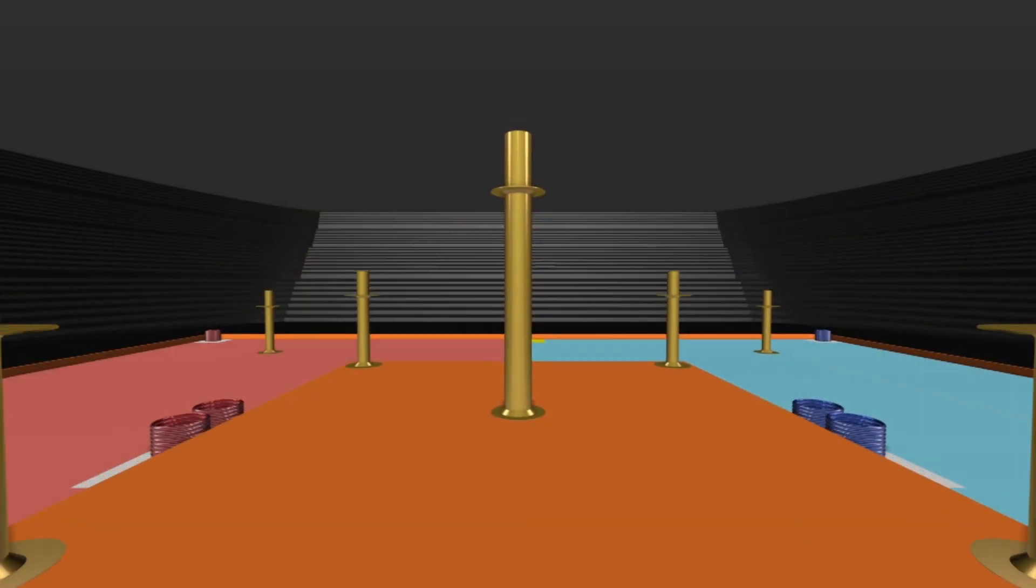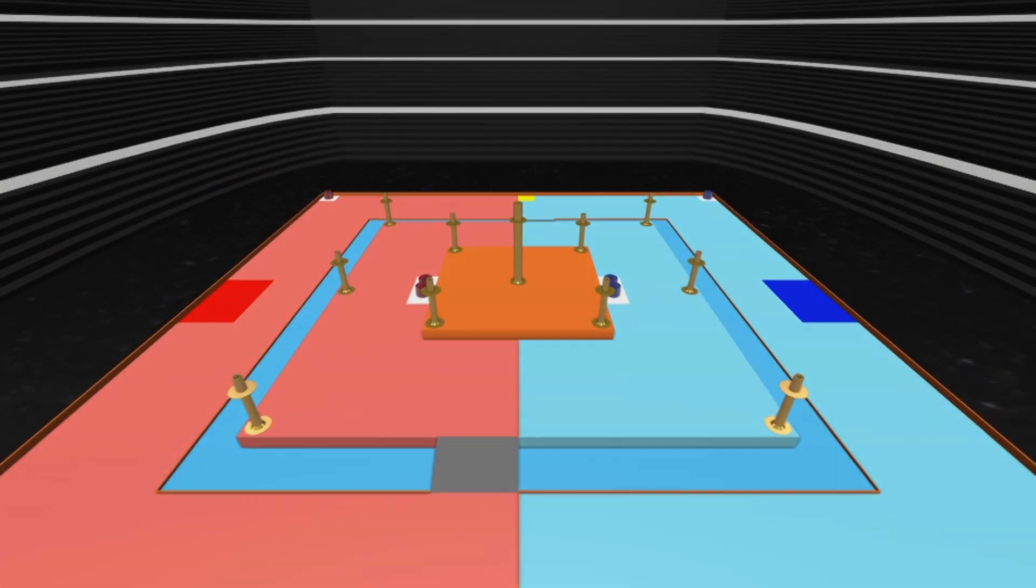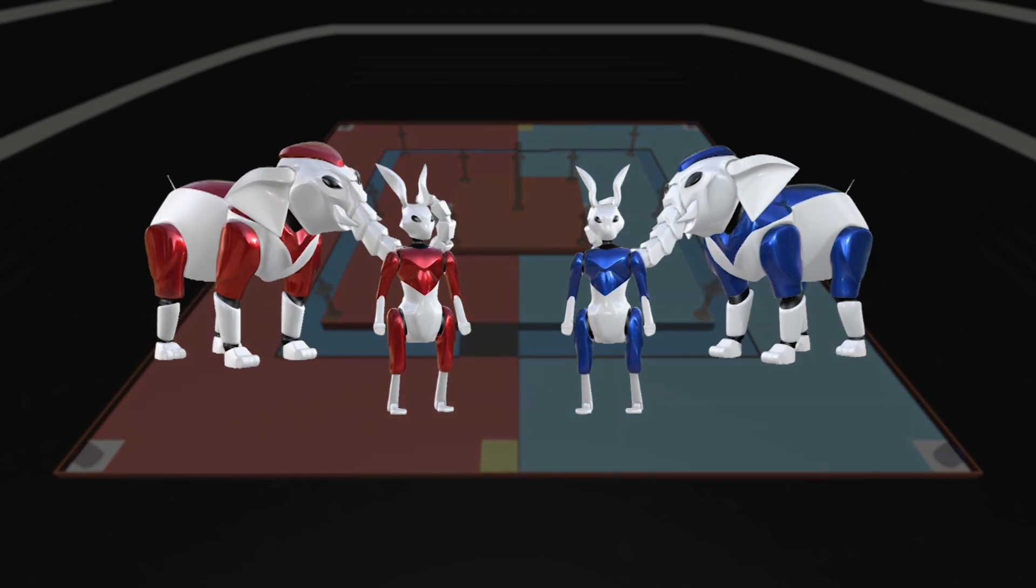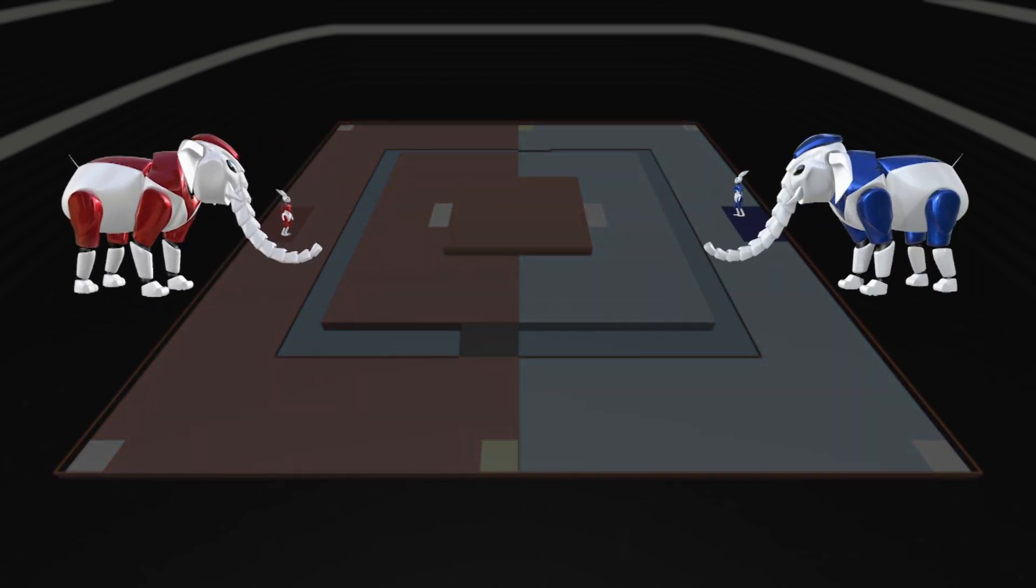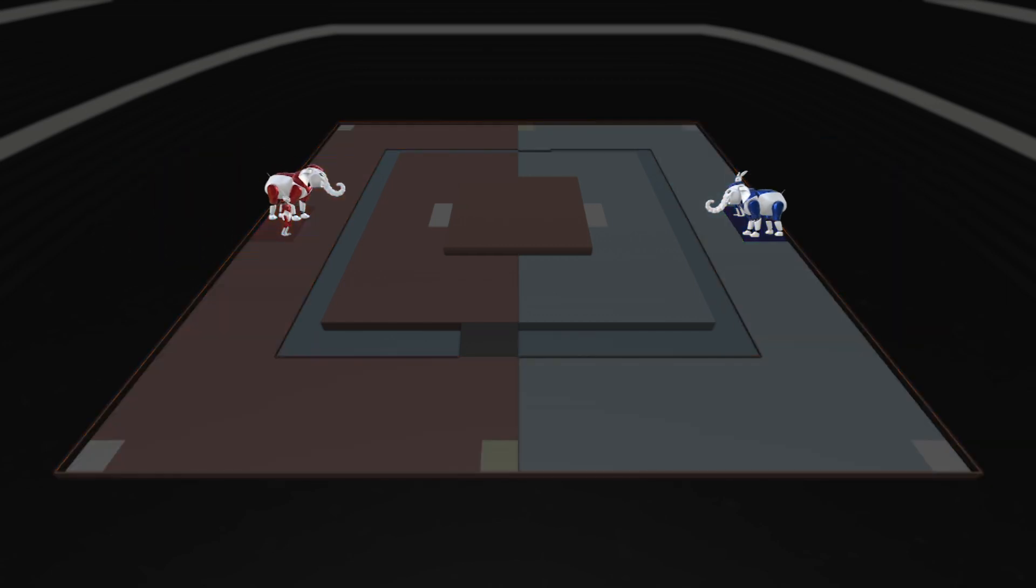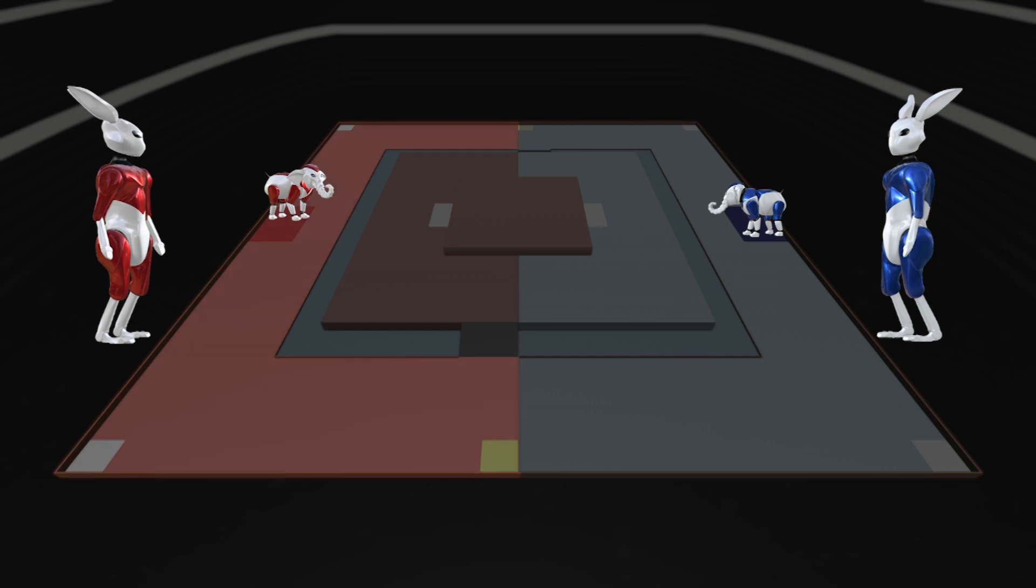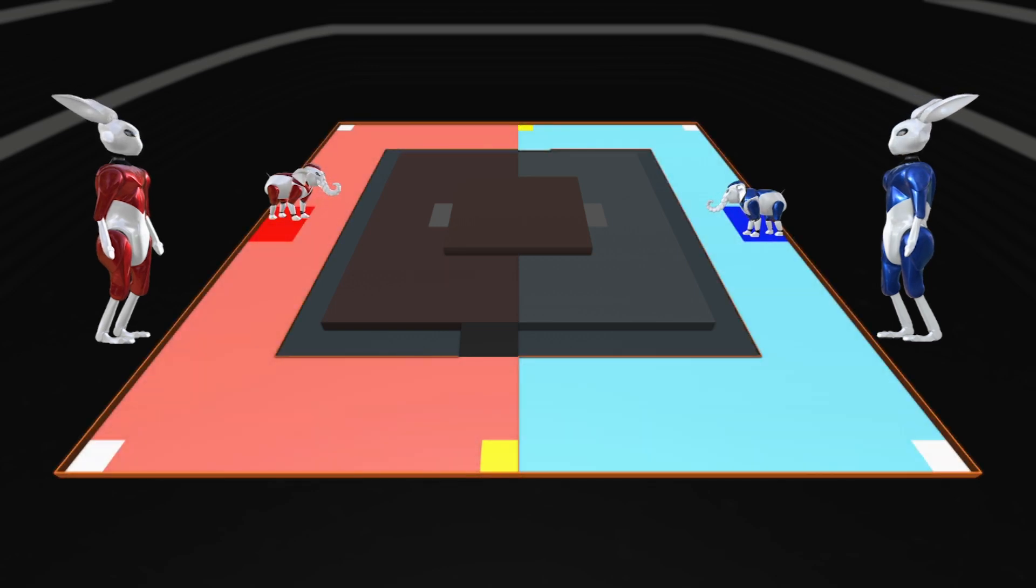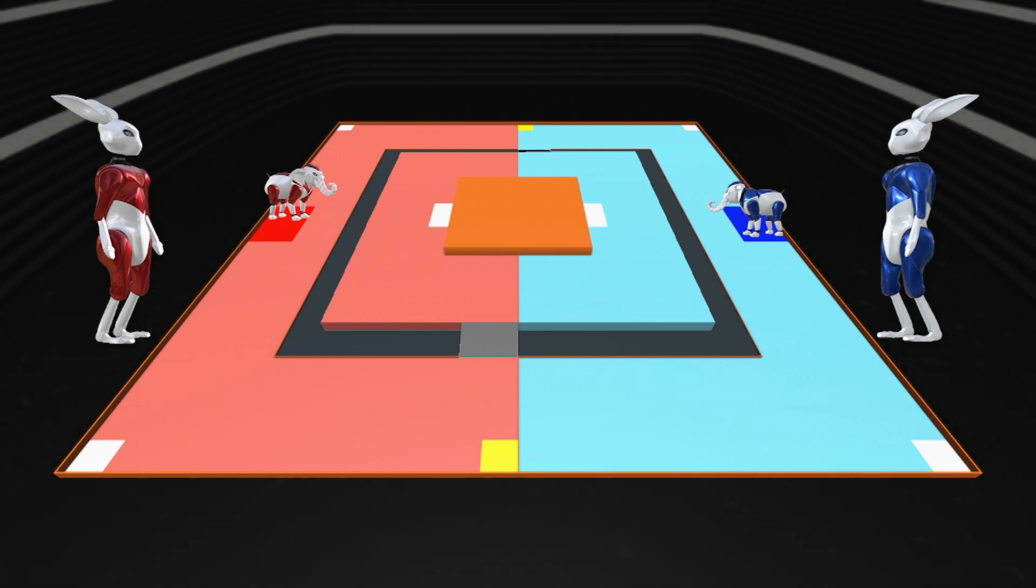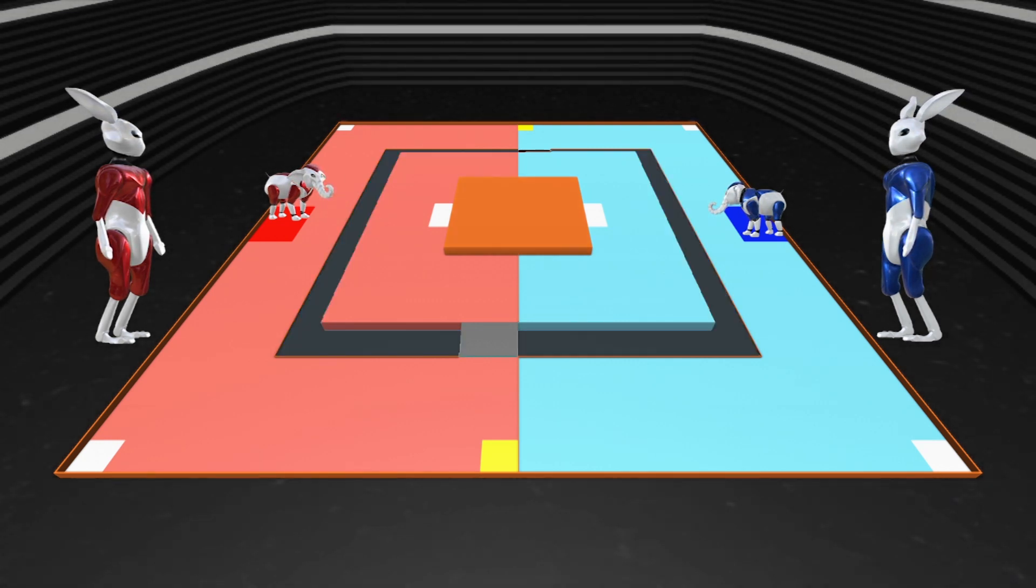The game lasts for 3 minutes. Elephant robots and rabbit robots start from the same start zone. Elephant robots can move and enter only red area or blue area. On the other hand, rabbit robots can move and enter red area or blue area, bridge, Angkor Red area or Angkor Blue area, and Angkor Center area, but it is not allowed to enter moat area.